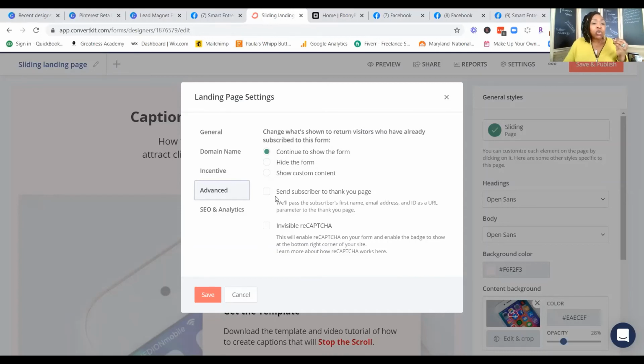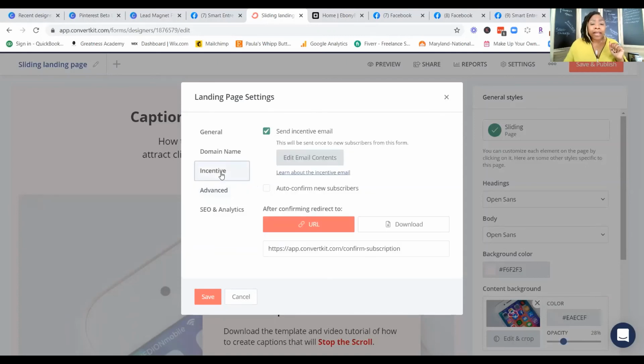Okay. So then you can go to advanced, and advanced is where we make decisions. So you can send them to a thank you page, and you can create a thank you page here. You can click invisible reCAPTCHA. That is a double opt-in. If someone has already signed up and given you their email, they have opted in. I tell you, it's very difficult to get people to do that. They won't even go to the email to confirm the first one. So I would not send a double one on top of that. And people just don't want a lot of emails in their email box, right?